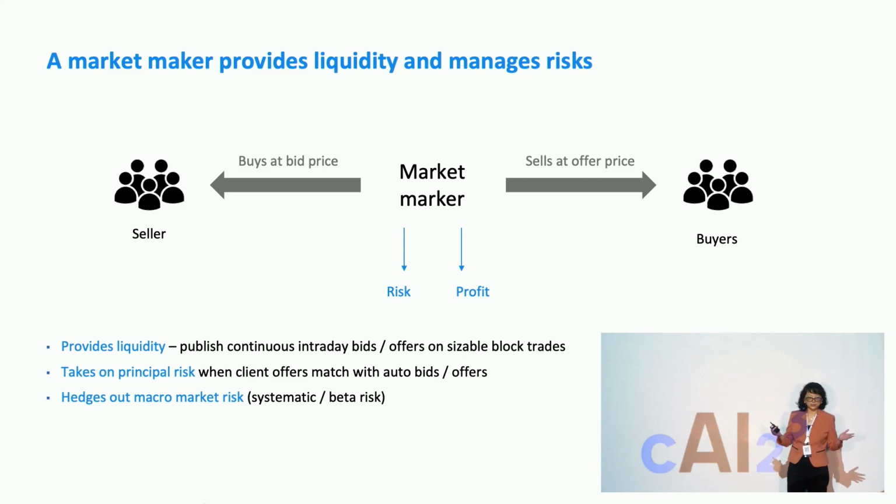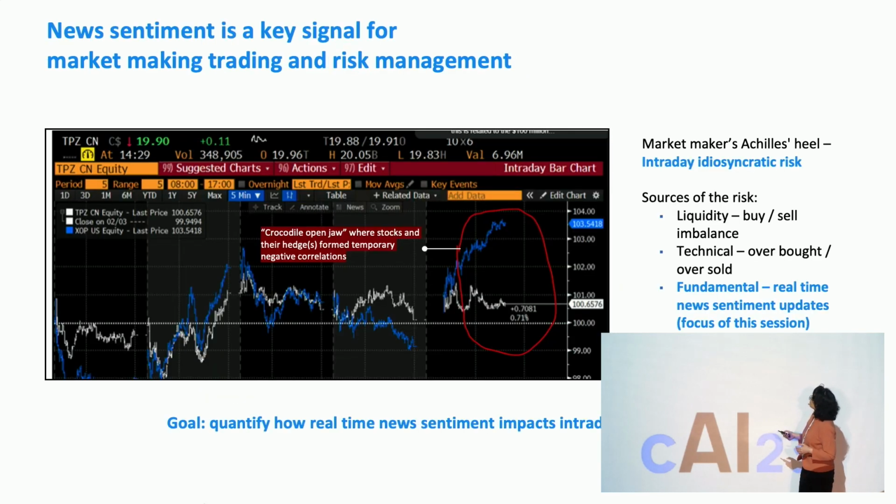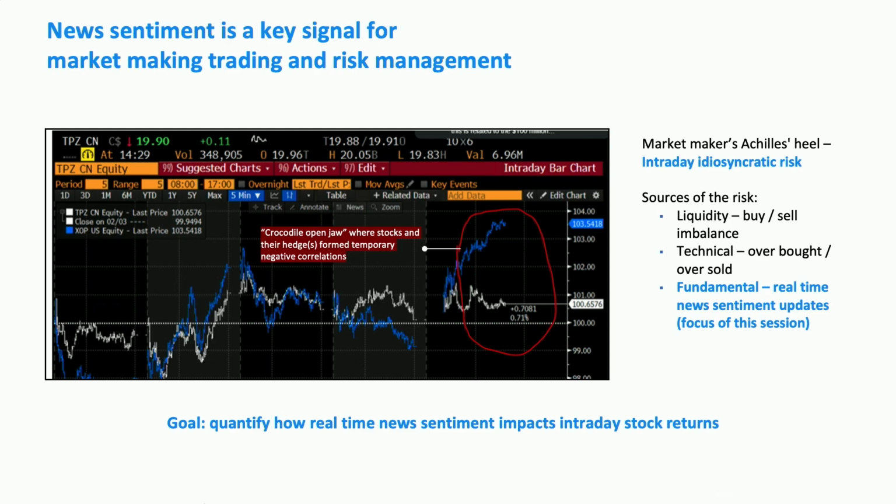So easy peasy, right? Everything works out, so nothing can go wrong, right? So let's take a look. What is market maker's nightmare? It's right there, the big crocodile jaw. What I just described, the whole process happened within milliseconds. But none of that is market maker's biggest challenge. Market maker's biggest challenge is actually the stock's idiosyncratic risk when the stock is in market maker's book.